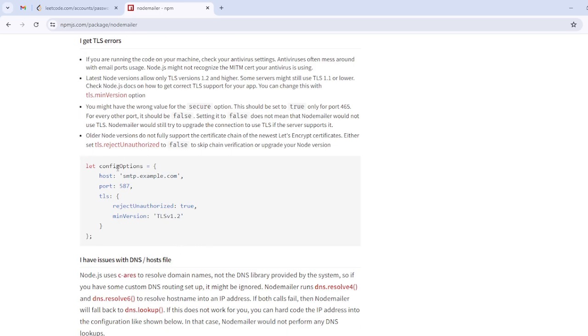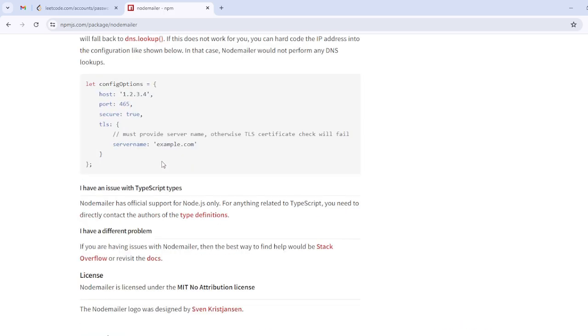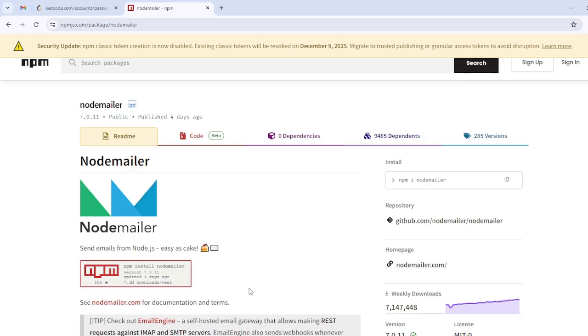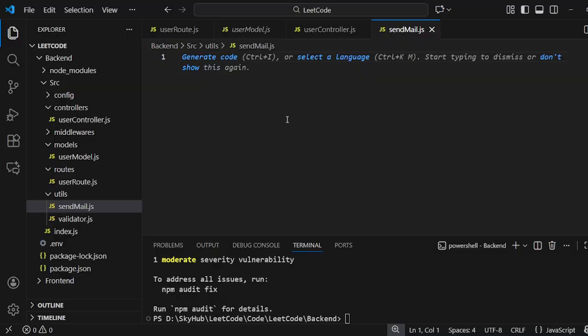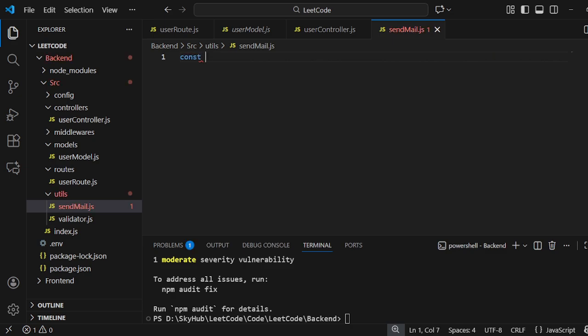So to configure our nodemailer, we want host, port. Now let's go to our JS code. First, we have to require our nodemailer: const nodemailer equal to require.